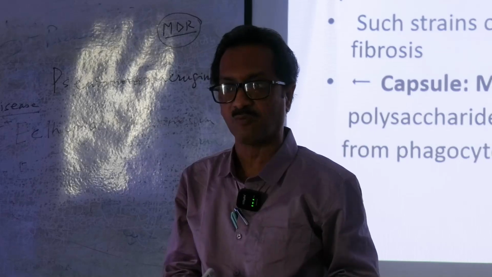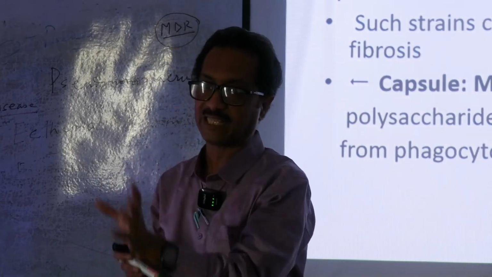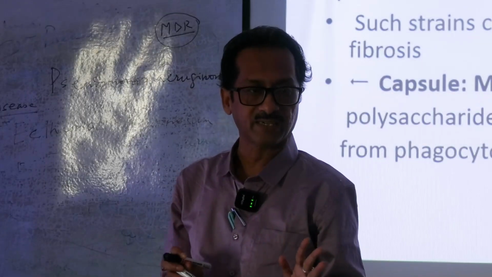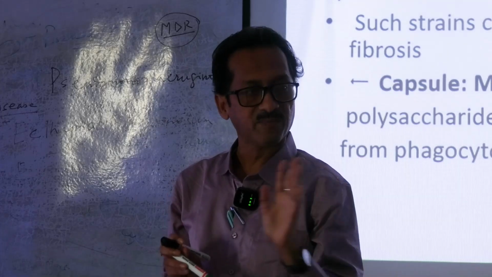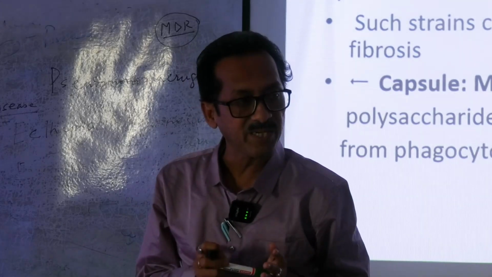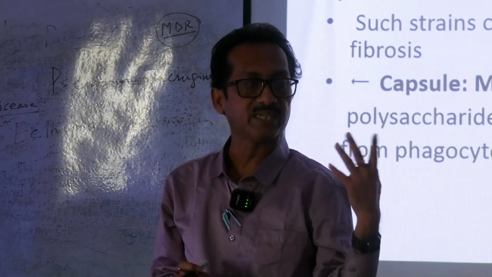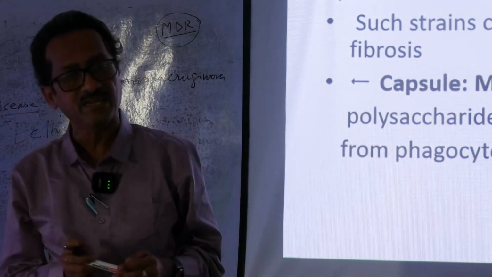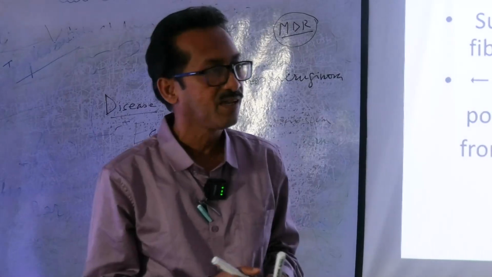Why is it more common in hospital acquired infection? One, they are multi-drug resistant, and another, they are resistant to many disinfectants. Cetrimide is one of the disinfectants. One of the specific media of Pseudomonas is cetrimide agar. That means it can even grow in cetrimide. So they are resistant to most disinfectants. That's why it has a propensity to cause hospital acquired infection.